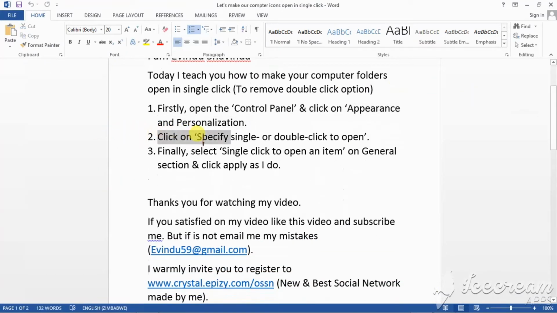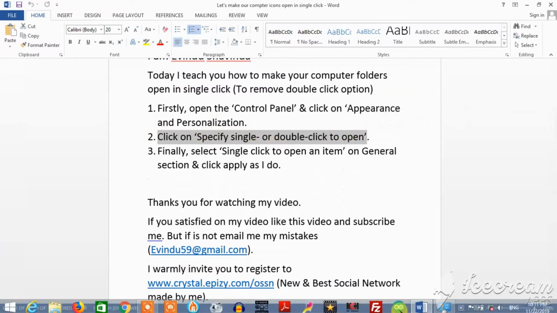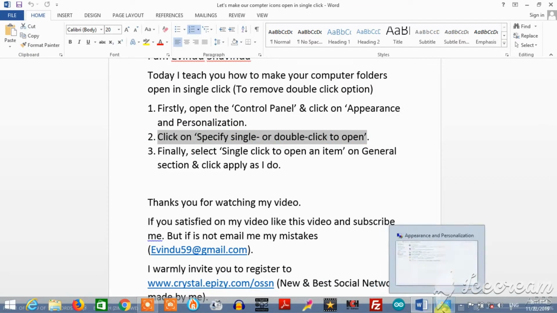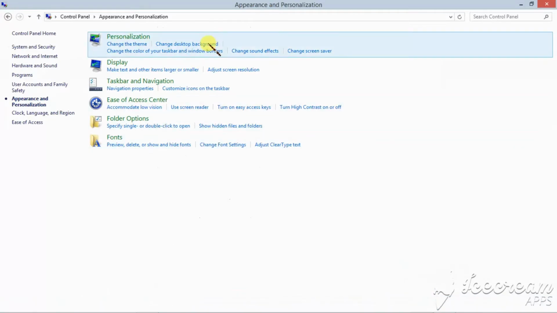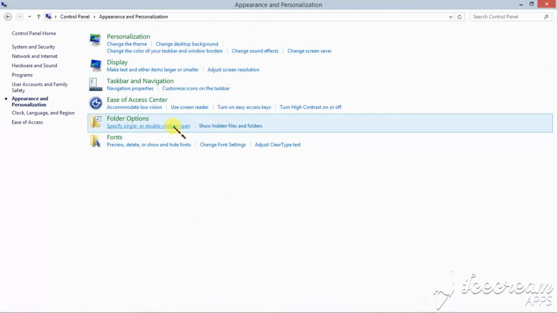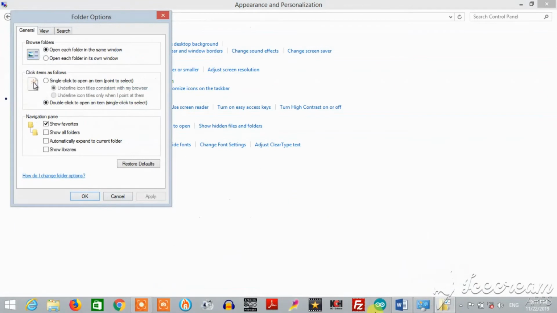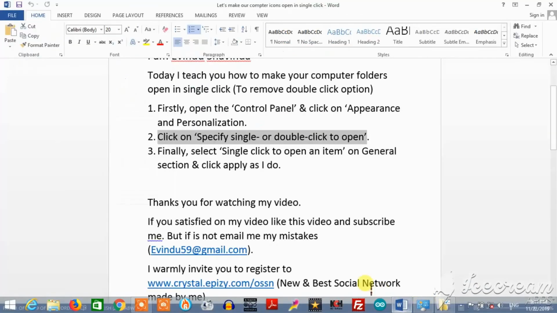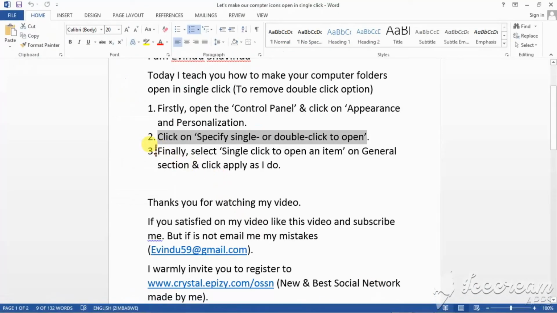Click on Specify single or double click to open. Finally, select Single-click to open an item in the General section and click Apply as I do.